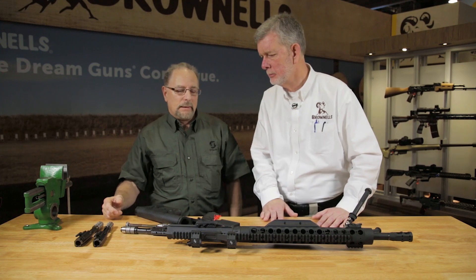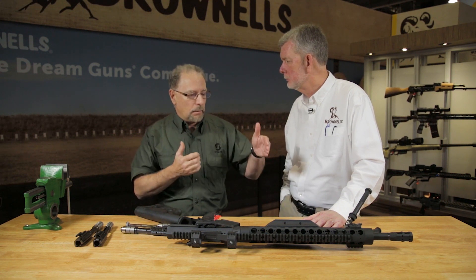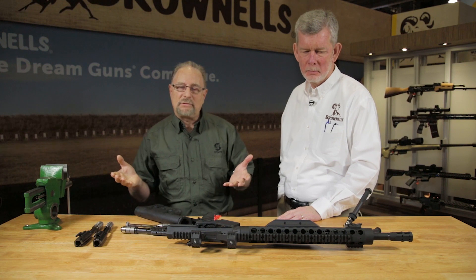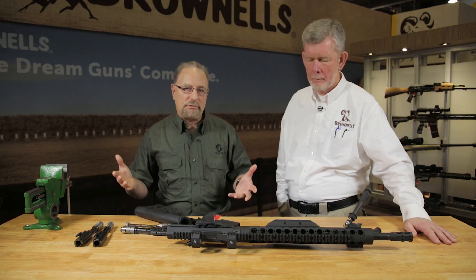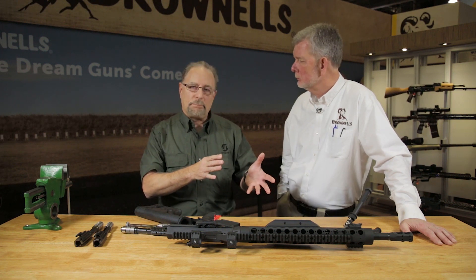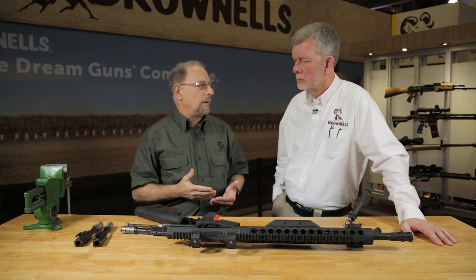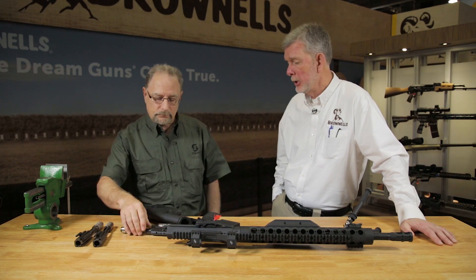Part of the problem with the SBR is the compromise between port position relative to the muzzle and relative to the chamber — it's kind of like a bad marriage. Too close to the chamber, too close to the muzzle, so you almost have to over-gas them to get them to work. Now you've over-gassed them, and due to the wide range of port pressures and various ammunition out there, they become very ammunition sensitive. The combination of being able to regulate port pressure via adjustable gas block, plus the mass regulation and extra buffering capacity, all of a sudden gives you a much more reliable SBR configuration — much smoother running, easier on the shooter, easier on the gun, easier on the brass.